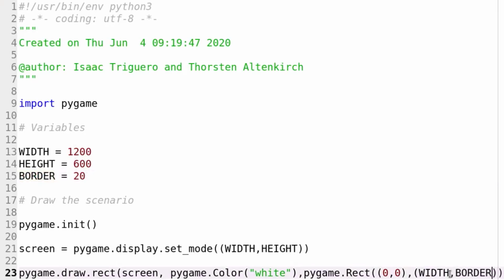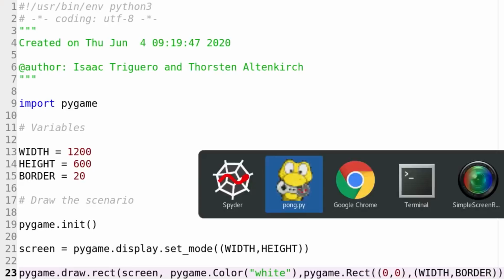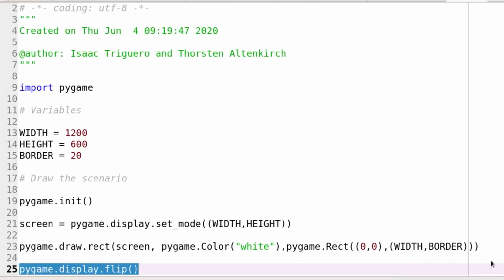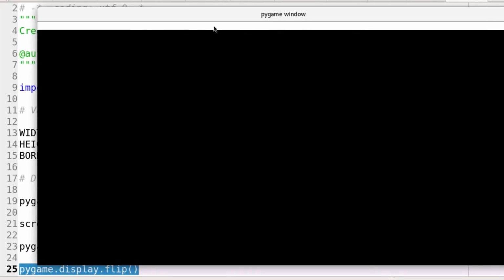So if you do this, and now we run this code, and then you look for PyGame, you will not see anything. And you will be all disappointed. You will say, why? Why doesn't it work? Well, PyGame is a bit funny. So I did the drawing, but I didn't tell PyGame I did it. I just basically said, I use this function, yes. But you need to tell the surface that there have been changes. How do you do that? Well, you need to call a different function that is called flip. So you need to do pygame.display, because you want to tell the display to refresh. And then we flip it, and whenever I run this, I should be able to see it now on top, as you can see here on the video, right?